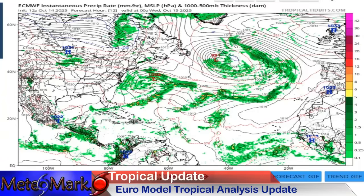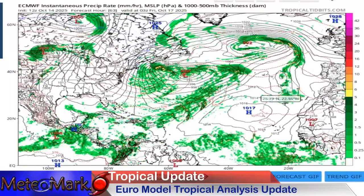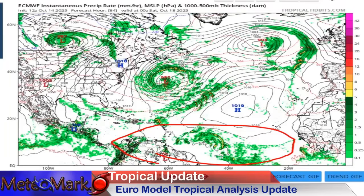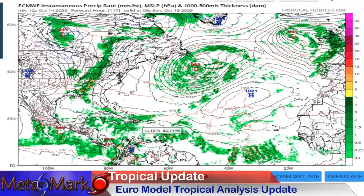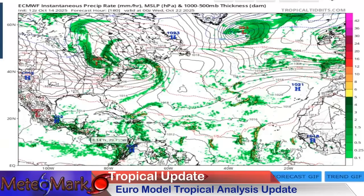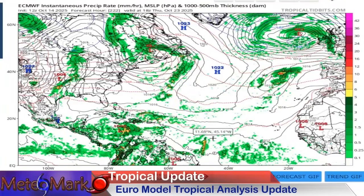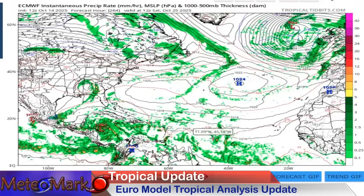Here's the European model — I'll show you the zoomed out view across pretty much the entire Atlantic. Lorenzo is being pretty much absorbed up here as high pressure builds in behind it. But this looks so strange out here — intertropical convergence zone in mid to late October. October 18th — here it is on the Euro as well. As it approaches the Lesser Antilles, I'll show you this zoomed in momentarily, just wanted to give you the big picture. Look at this as it kicks across parts of the Eastern Caribbean — a strong tropical wave developing into an area of low pressure. We now have confirmation from the Euro. The fact that we're seeing this positive signal from both the GFS and the European model is a bit concerning.